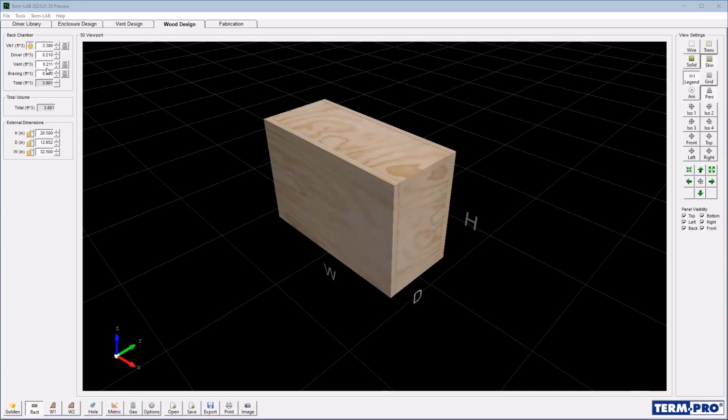Now, you'll remember that when I calculated the dimensions earlier, the gross volume was 3.76 cubic feet. Now, look what we have here. The total volume of our design is 3.801 cubic feet.